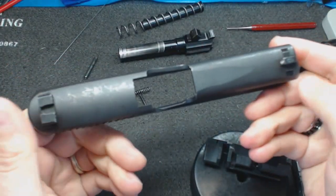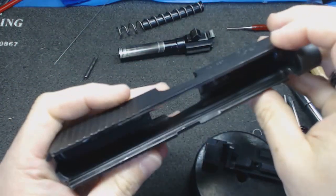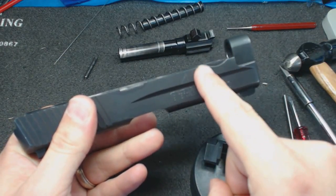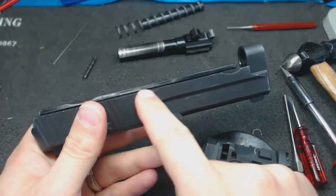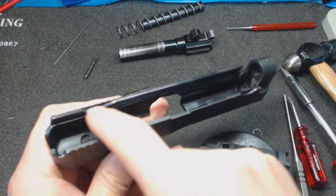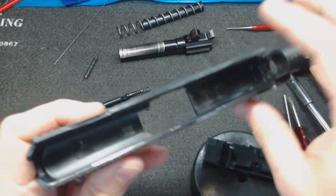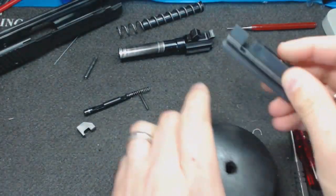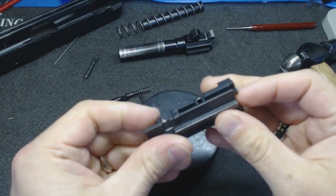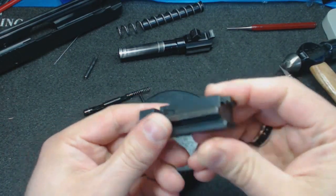There's nothing else to the slide. Dovetail cuts for the sights, rail system. This curve cutout is just for where the takedown lever is. That's where the slide stop operates, and this cut here we'll see eventually is where the disconnector rides, and that's it. Nice, straightforward. The only other piece on here is the ejector, and the ejector is pressed in from the back. Don't try and lever it out from the front.